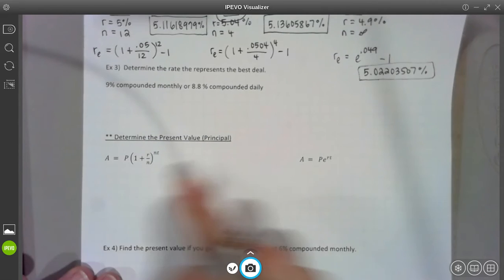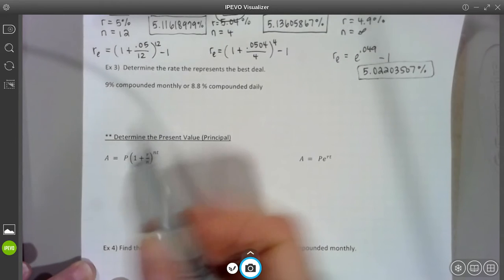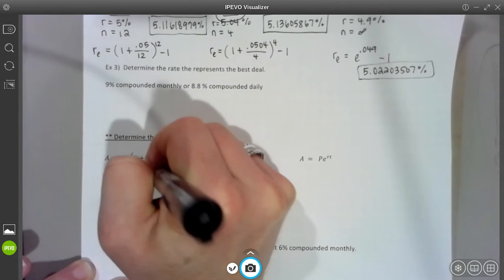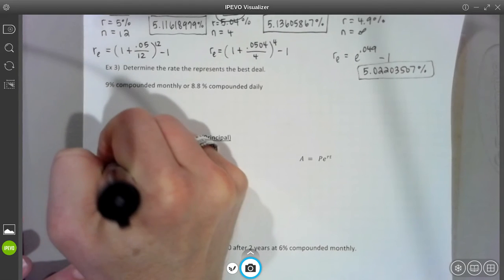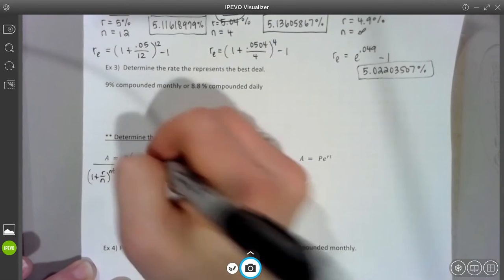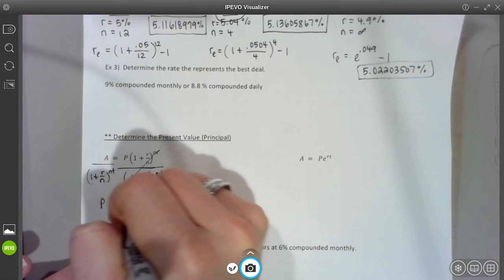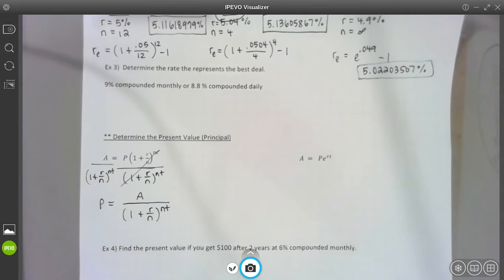So basically, guys, if you take your two compound interest formulas, if you want to know what P is going to equal, solve this for P. Just divide both sides by 1 plus r over n to the n times t. And now we've created a formula that will find the present value for us. So this cancels, and the present value will be equal to A, the end amount, divided by 1 plus r over n to the n times t. Now, guys, if you ask me, we don't really need a formula for this. You would just plug in all of the components and then solve for P. But here is a formula already solved for P.